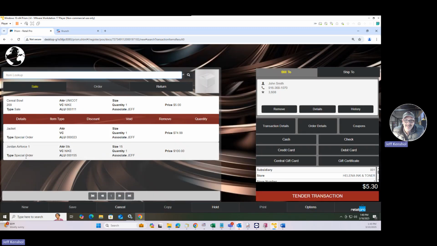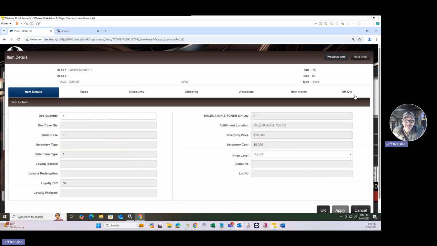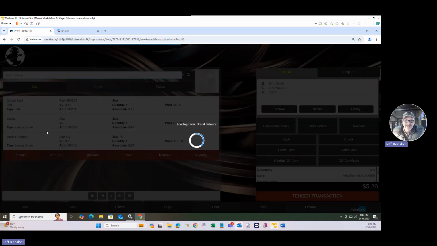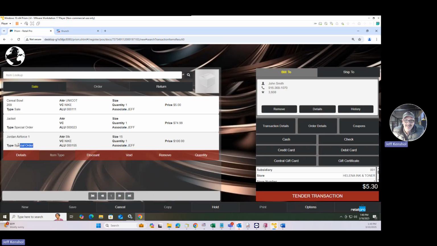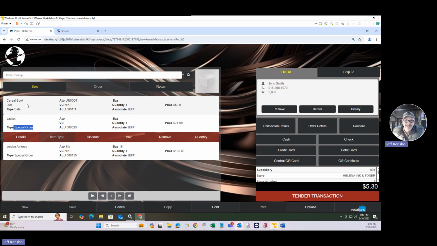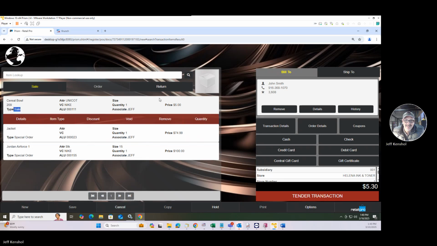So here we have special, oh, stop, cancel, stop messing with me. Okay, you see we got a special order item, we got a special order item, we got a sale. Mixing a sale with the order is native to this version, and it just goes out the door, and the order tracks the remaining order items, right? So there's really no problem with it that I can see.